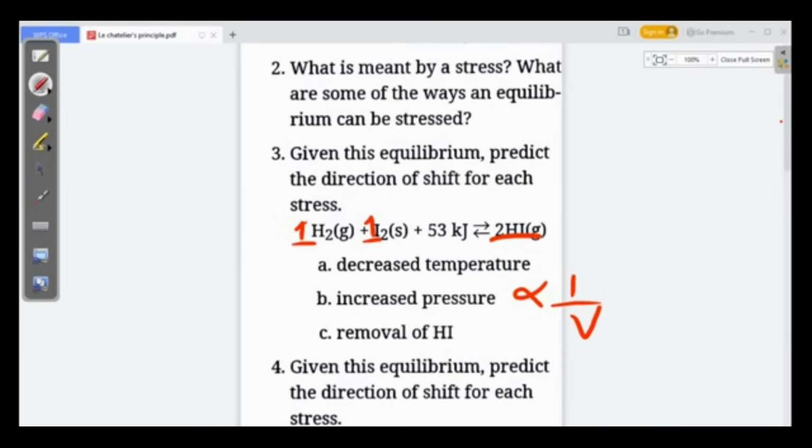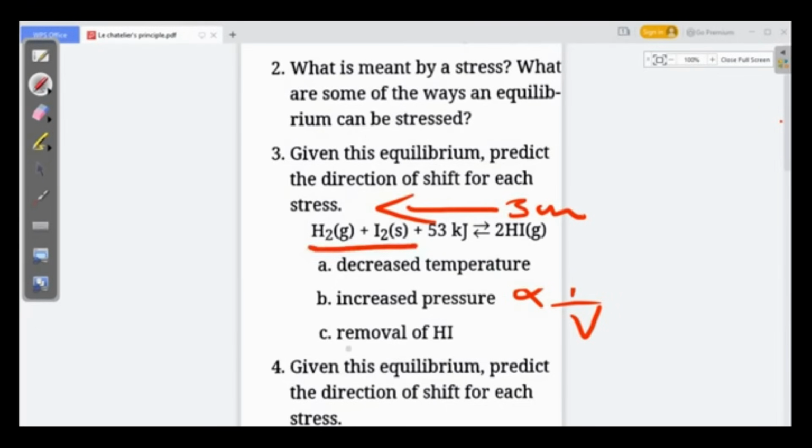So what do you expect to have? Is it going to favor the reactant side? Is it going to favor the product side? What do you think? What is supposed to be the case? Okay, so in this case what we'll say is nothing is going to change because we've got equivalent number of moles. So in the actual sense, it's supposed to favor a side with less number of moles. Let's say if we had 3 moles on the left, it was going to favor the what? The backward reaction because we have less moles.